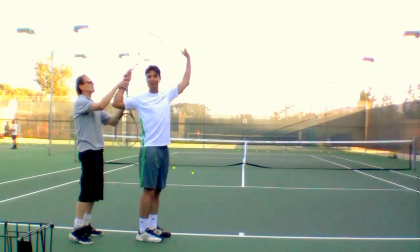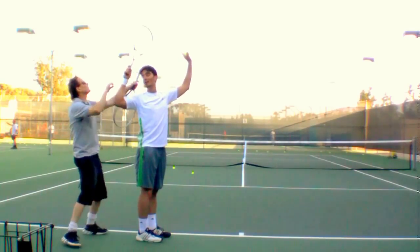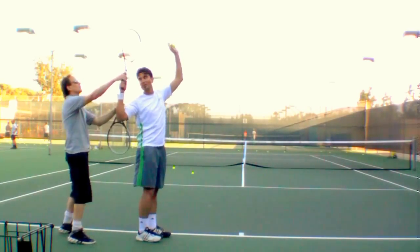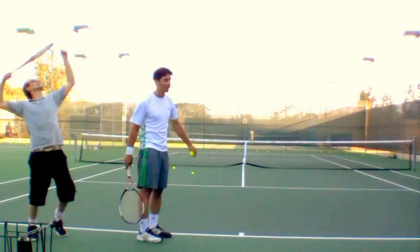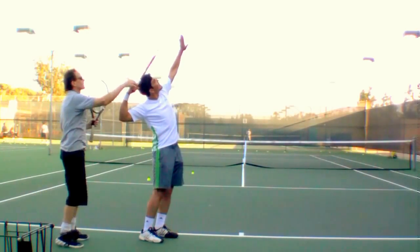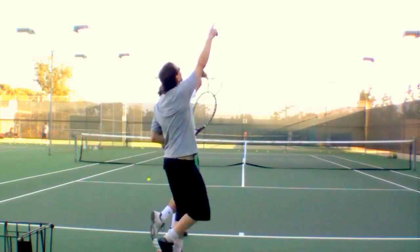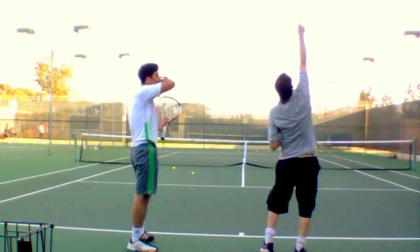Right above my head? Sometimes there are some players that can see the racket, because you're looking straight up. So that's the classic — you can see the racket right above your head coming down. Now you can see it. You've always got to think of the ball coming in.